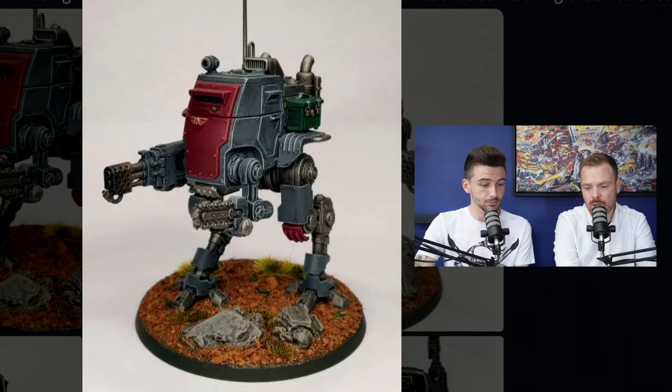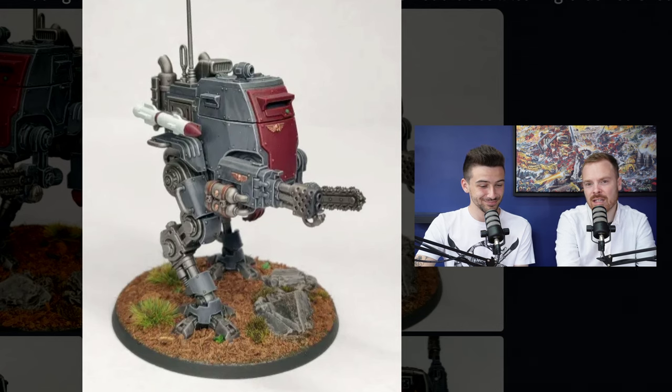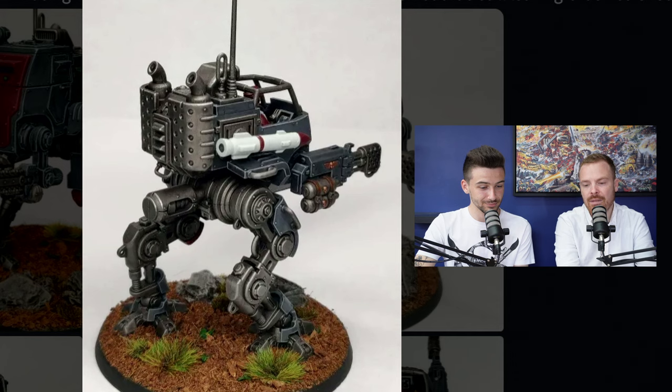I really loved the flamer as well — I thought the flamer was great. The way you've done it, with that little bit of heat bloom on it, is really nice. I think also, adding a bit of personality to it — and I don't mean that in a rude way — but you've got a massive rocket on the side of it. It's a Guard model; they'd probably scribble some name onto the side of the rocket, like 'bug killer' or something crazy like that. Adding those little things isn't texture, but it adds a level of interest to the model which I think would help massively.